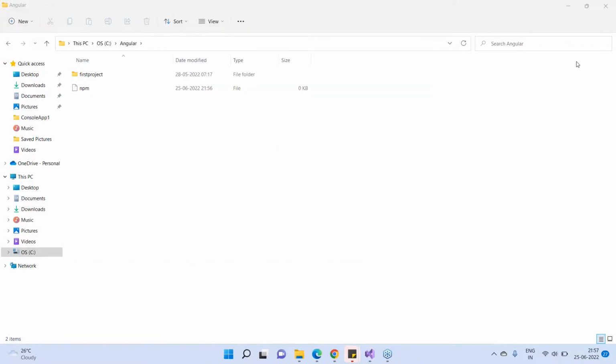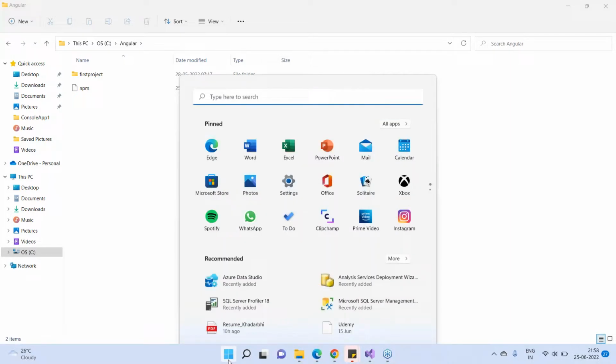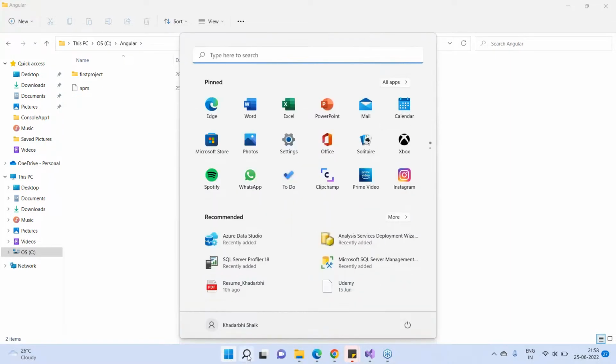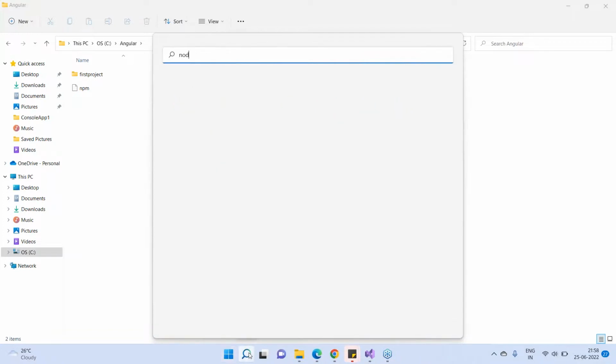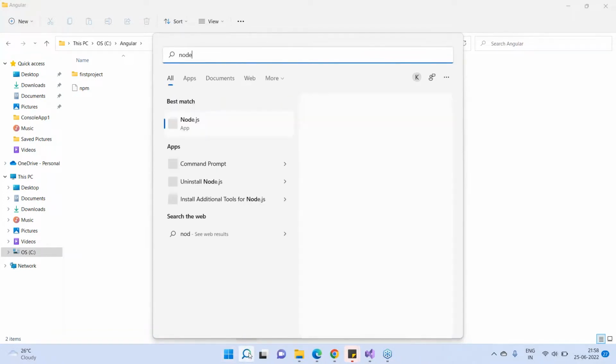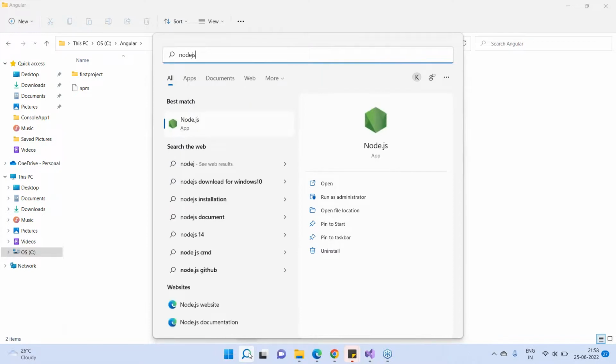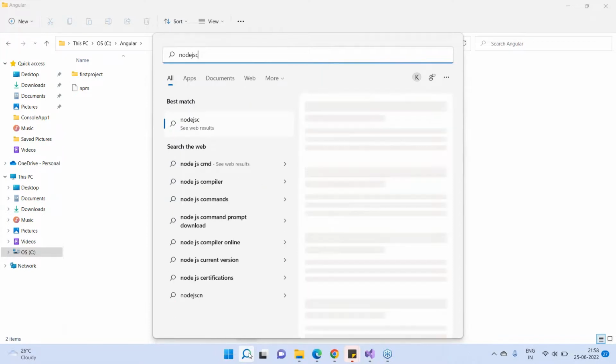Okay, so in your start menu, this is a problem which every Windows user may face. So go to your start menu and search for Node.js command prompt. You have to write the whole string, Node.js command prompt.